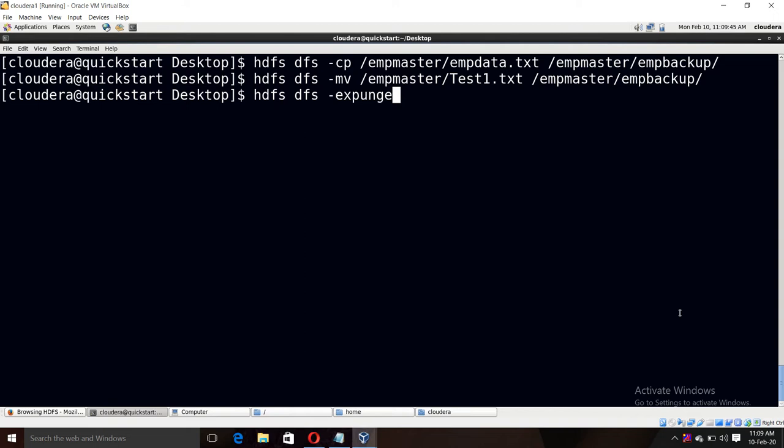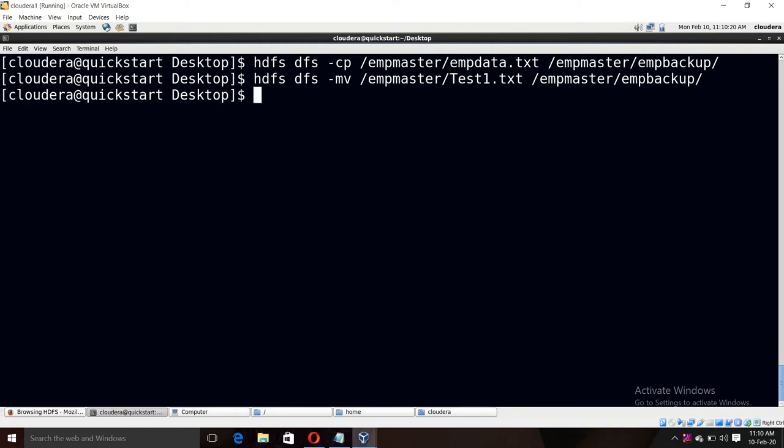So the recycle bin is nothing but my trash directory. So we can also say that the expunge command is used to delete a file from the recycle bin. We can say recycle bin as Windows users do, or we can also say trash. Both are synonyms of each other, trash or recycle. Clear? Okay.